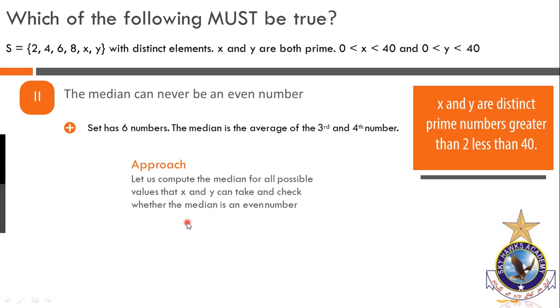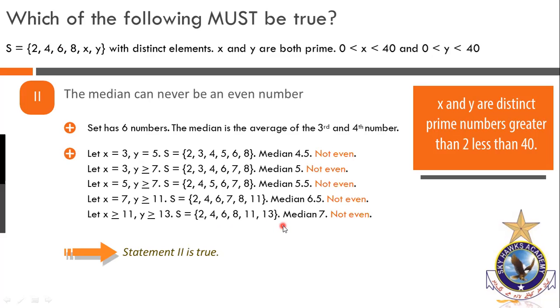Then we will locate the third and fourth values, add them, and get the average, that is, divide the sum of the third and fourth by 2, and we will get that point. Then we will check whether that answer is even or odd, and as per our condition it cannot be an even number. I'm sure I have explained everything we are going to do in the next steps. So keeping all these things in mind, we are proceeding to do that.